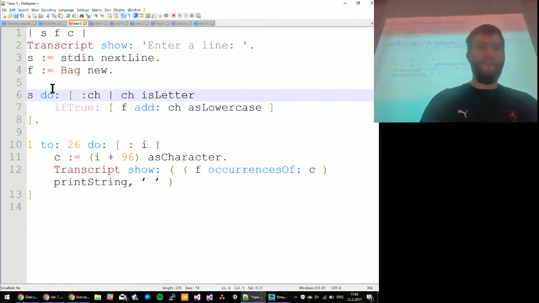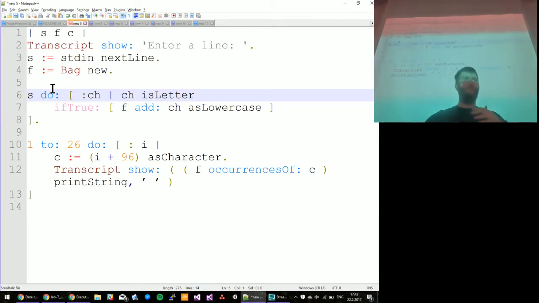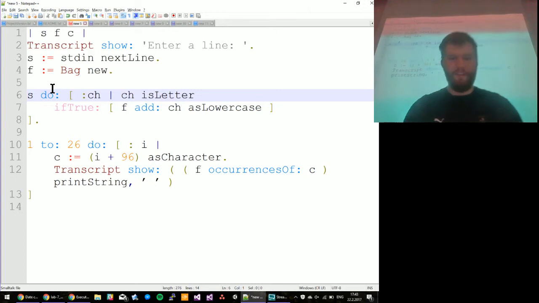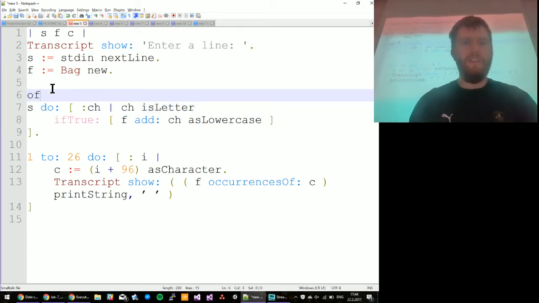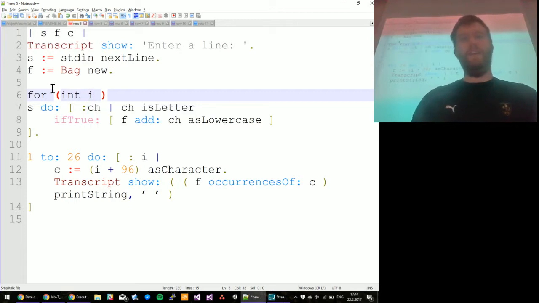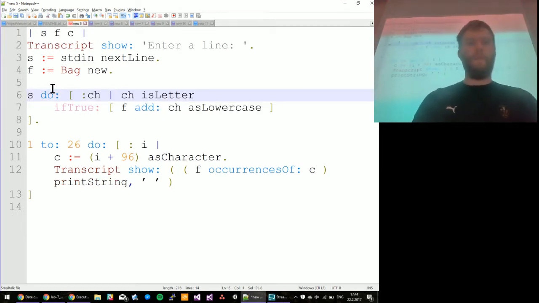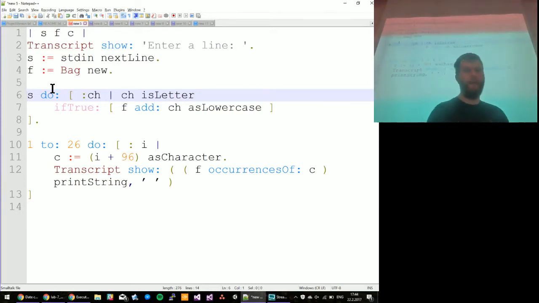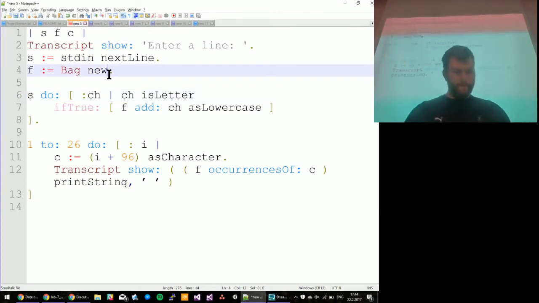However, as I said before, there are no restricted keywords. There's no for in this language. You can't do something like for int i equals something.